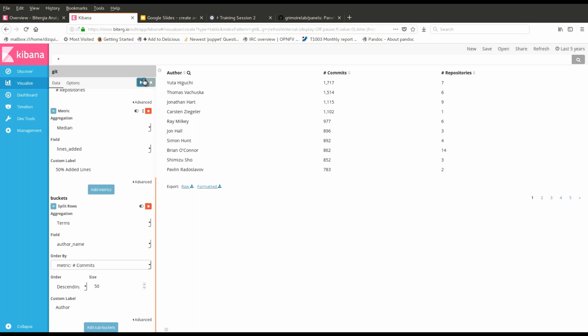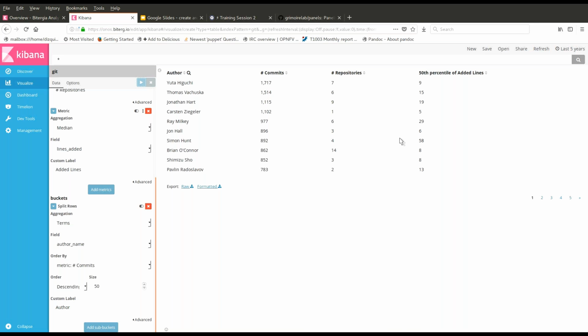So then we would have information as, okay, this developer, Yuta Higuchi, is actually, for the last 5 years, remember, typically having 9 added lines, right? So, okay, it's 50%. So if we say this, that works. And then we have some others, like Simon Hand, doing basically bigger commits. So we can have all of this information.